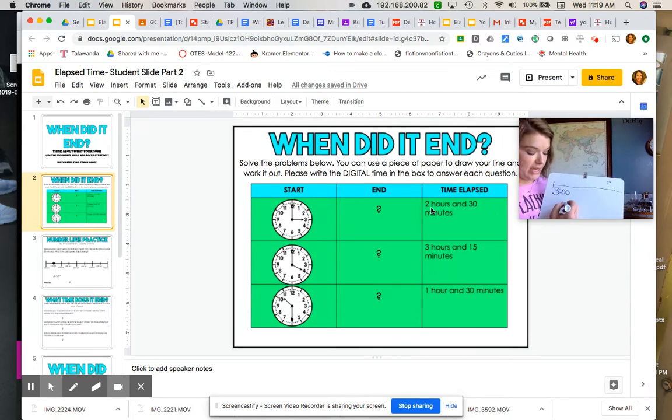So remember, for each hour, 1 hour equals those tall, tall peak mountains. So here we go. We're going to do 1 hour and label it 1 hour. What does that get me to? 3 o'clock. An hour later, it becomes 4 o'clock. But I'm not done yet. Why am I not done yet? Because I need 2 hours and 30 minutes. So let's add another hour, which is another tall peak. If I'm at 4 o'clock and I add another hour, that's going to put me at 5 o'clock.